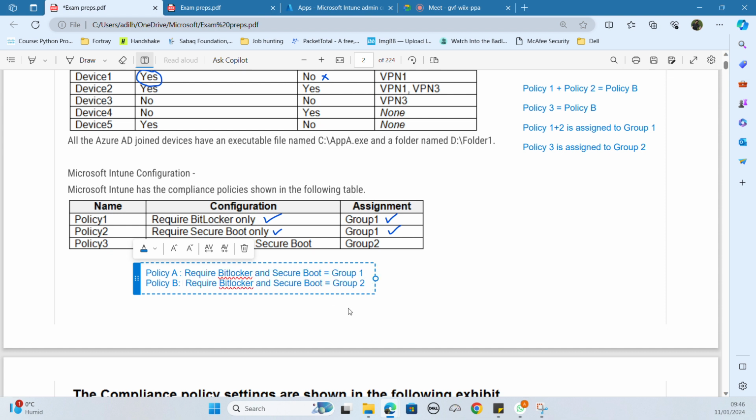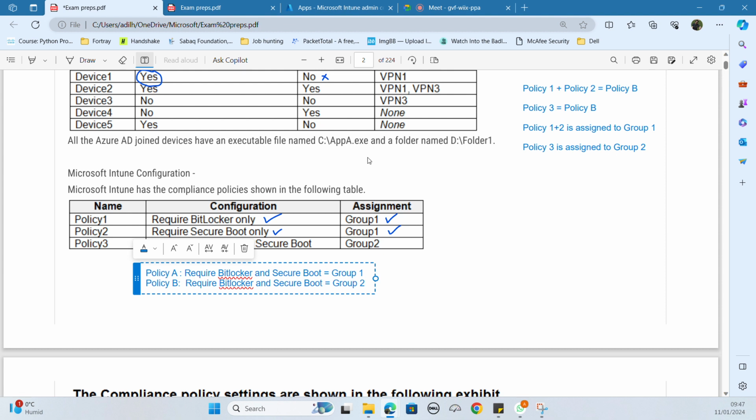We don't need it. The only difference is policy B is assigned to group 2, right? Policy A is equal to policy 1 and policy 3. All the policies are the same, but the only difference is that for group 1 they have split policy 3 into 2.